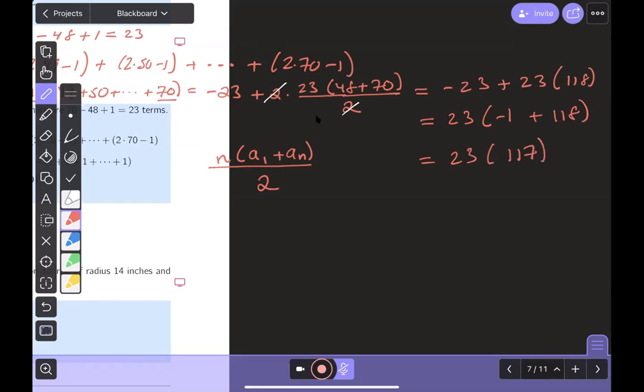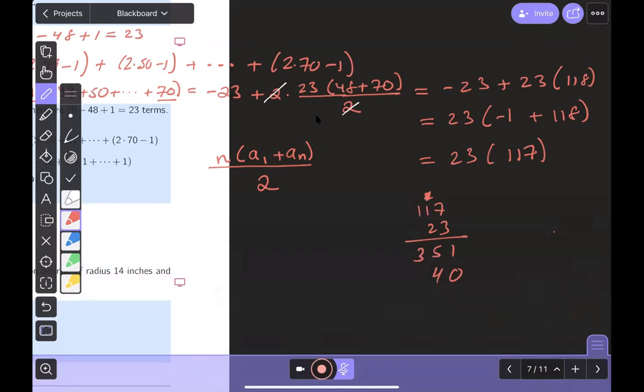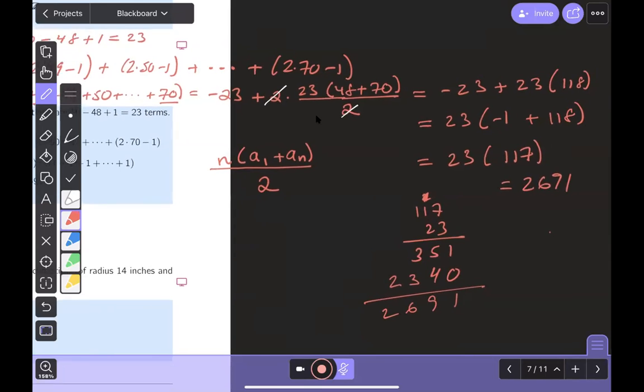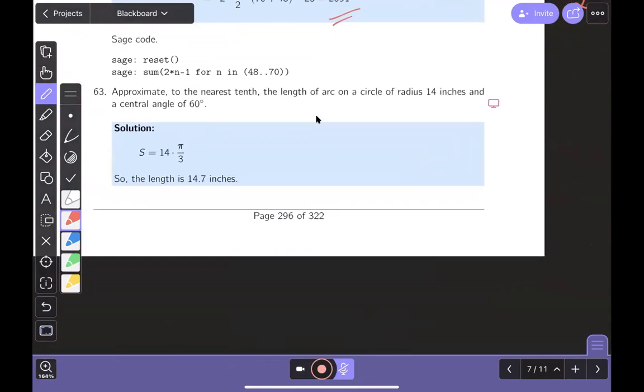I'm going to do the multiplication. 3 times 7 is 21. 3, 5, 3. 2 times 7 is 14. Let's see. Sorry about that, I lost track of what I was doing. 14, 1, 2, 3. And then 2, 1, 9, 6, 2. So this is going to be 2691, unless I made a mistake. Let's take a look. Wow, got it. All right, let's take a look at the other one.